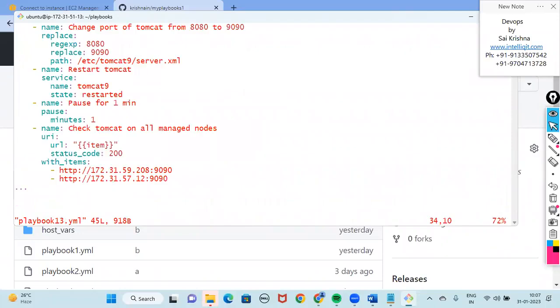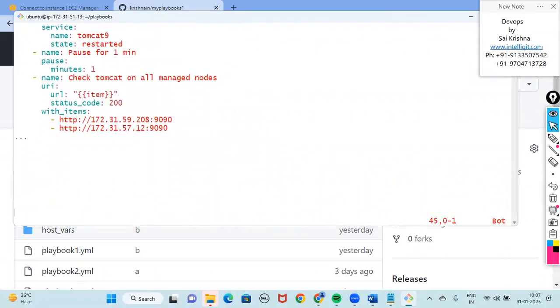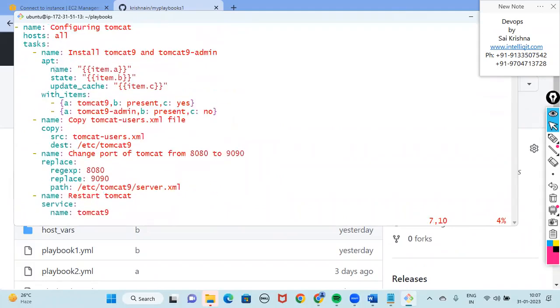So I think everyone is clear with the looping concept, right? Now, once the looping is over, I'll move into another component, which is frequently asked in interviews. It's a very simple miscellaneous concept, which is called tags. Tags are nothing but aliases given to module names in your Ansible playbook.